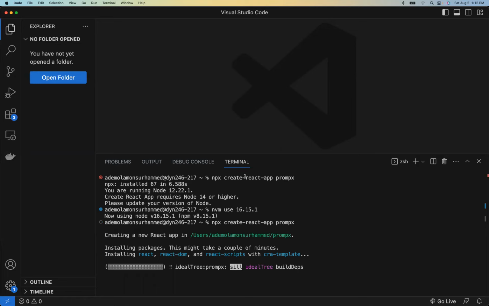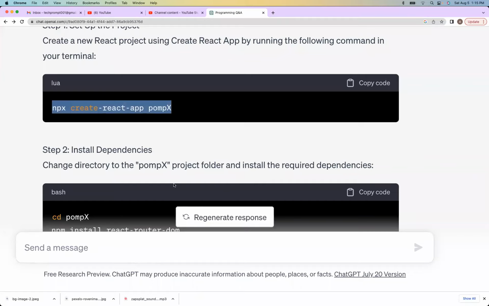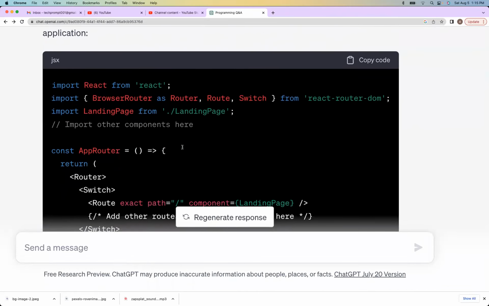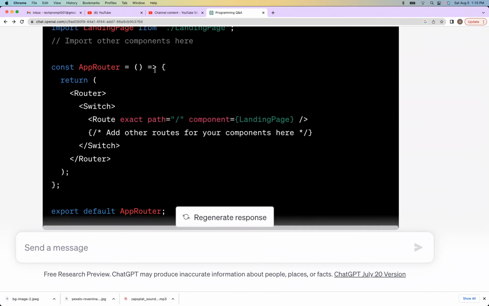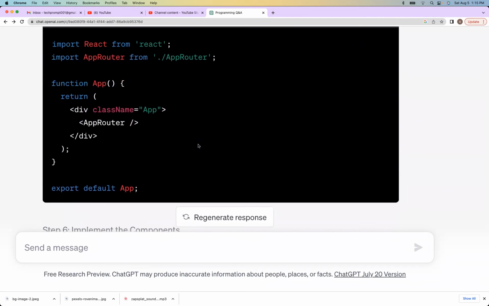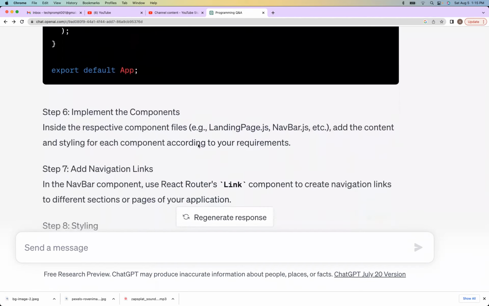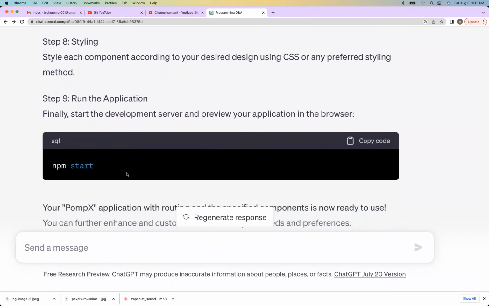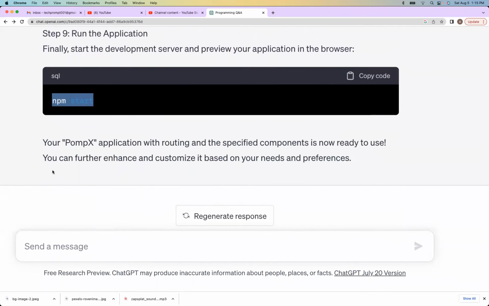So let's go back to the page and look at what ChatGPT previously gave us to guide us through. So this is my npm install. I'm going to install the dependencies. Remember, I set this dependency in my prompt, and ChatGPT went ahead and generated an app.js, putting the routing to the landing page. ChatGPT knows the landing page is the landing page, and puts the default path to that. And keep moving on. So here we have how to start our application, npm start. This is where we're going to start the application.